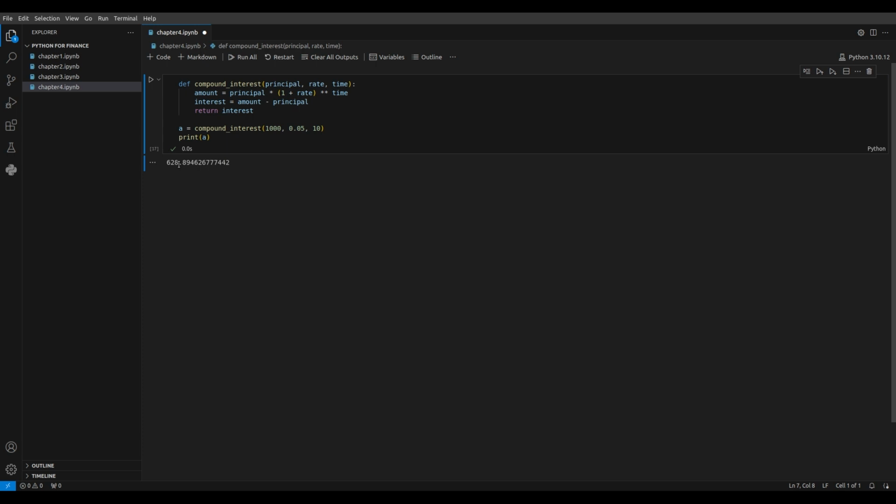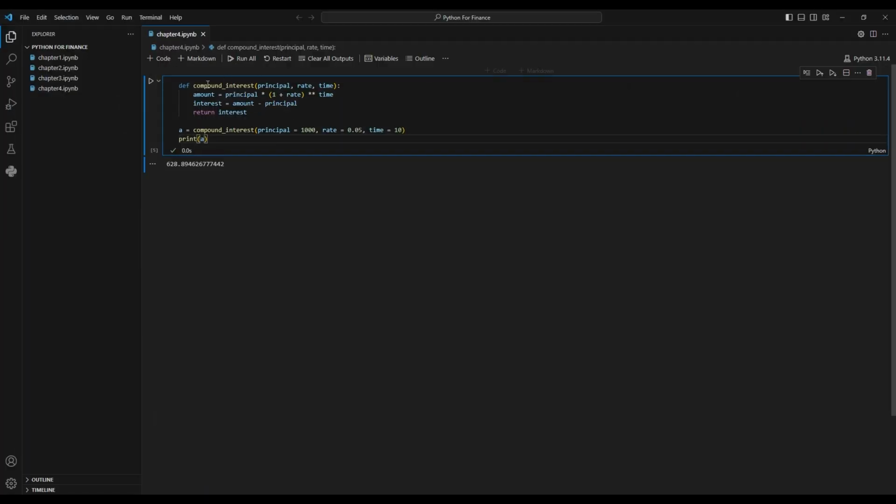And again, I didn't do that, but if you feel that this makes more sense to you, you could totally put this like that, if that's more clear for you. But just be aware that if you start doing it here, you have to do it for all the variables after that first one where you've put the equal. So here we'll have to put rate is equal to, and then finally here, we have to put time is equal to. Great. So if I run it, we'll get the exact same result.